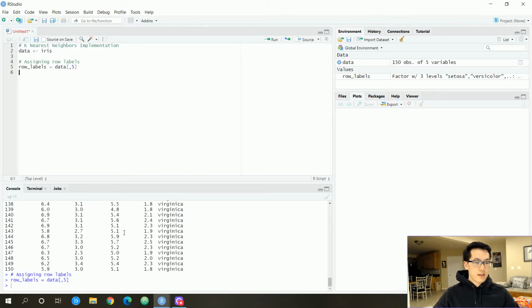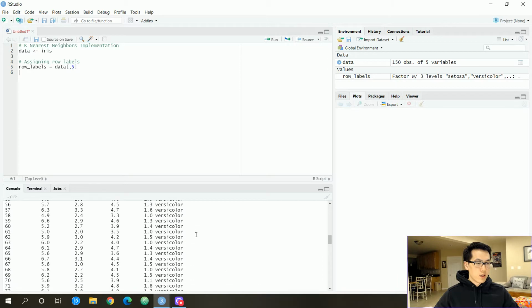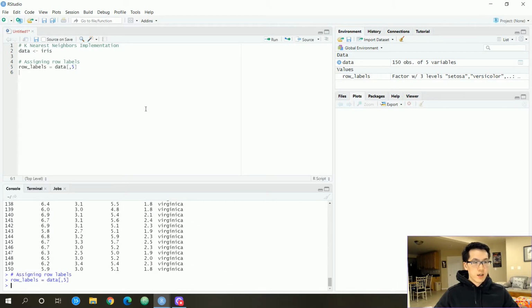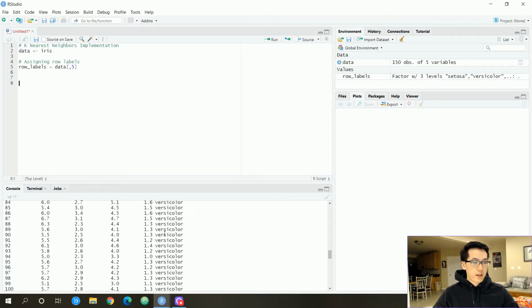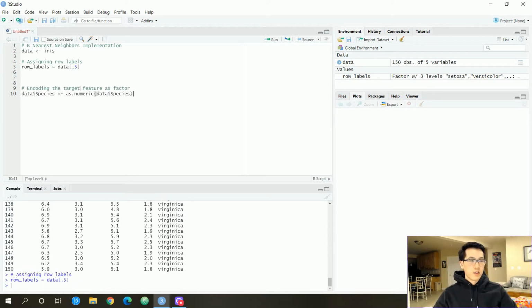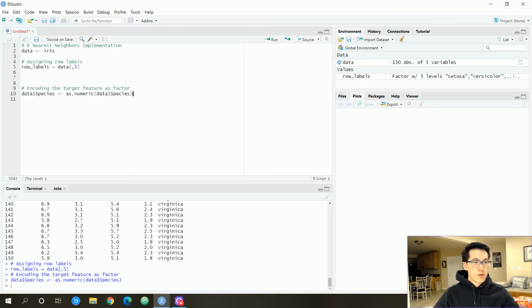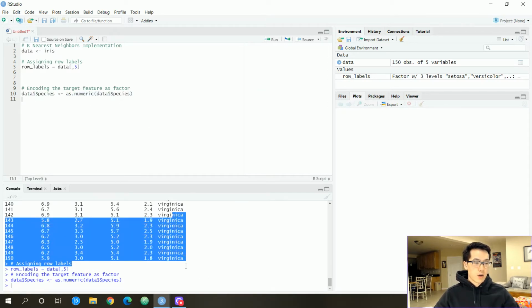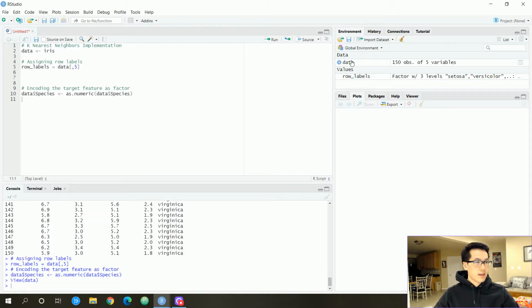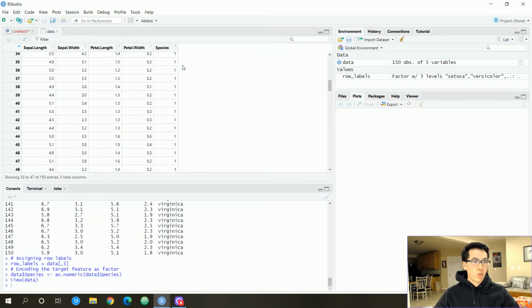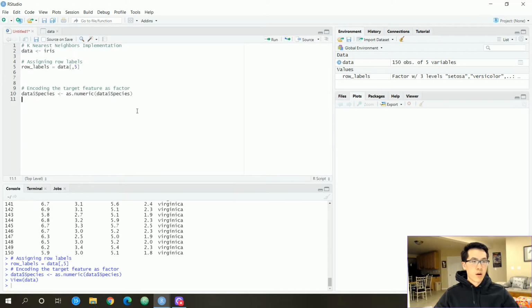So to assign that, I'm going to be assigning my row labels over here. The row labels are the setosas, the versicolors, and the virginicas, just because I'm going to be converting the species into a factor. Here it is. I just associated the numeric into the species, just made everything in here a species value, and so the data itself has been converted to 1s, 2s, and 3s, just for the algorithm to run its course.